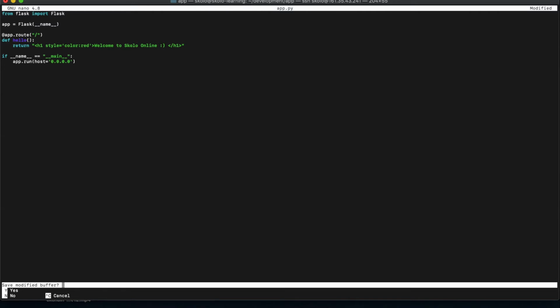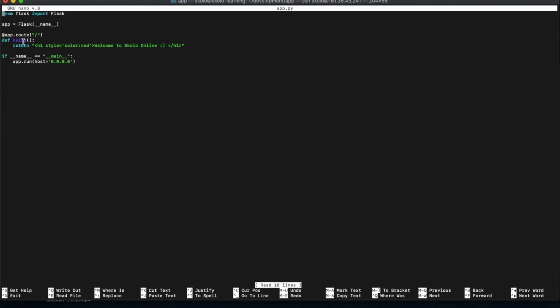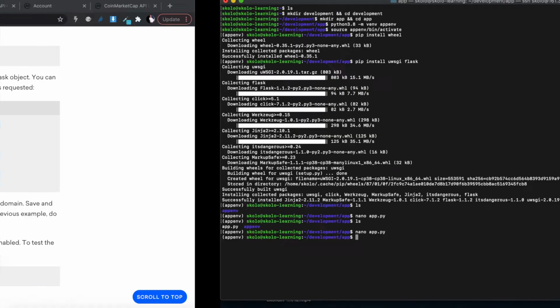You close the file on my dashboard with Control X, and then it asks do you want to modify this? You just type yes. File name to write is app.py, and then you press enter. And if you type ls and list everything in your directory, now you will see there's a new file called app.py. If you want to open this file again and see what's inside app.py, you simply do nano app.py, and it's going to open that file, and you can see what's typed in there. All my changes have been saved, and you just Control X, it closes that file. There's nothing new to save, so it won't ask you for anything, but that file is already saved.